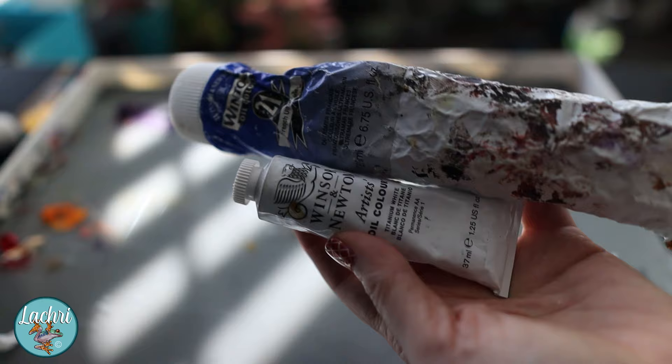That small amount — that tube has lasted me and I barely put a dent in it. I use Liquin, which is my mixing medium, faster than I use the oil paint itself. So when you're putting paint on your palette, just put a small amount out, add a little more as needed. This can save you a lot of money in the long run. Those of you working with a palette knife or thick, chunky paint, that doesn't really apply to you — you do go through it faster.